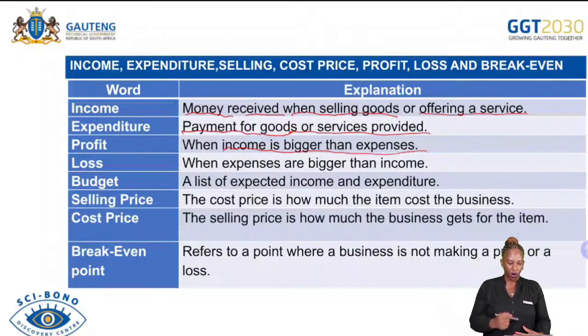And then when we talk about the loss, coming to the loss, it is when expenses are bigger than income. Say, for example, I am planning a party. I know that I'm expecting this number of people, and this is what I am willing to spend for my party. And then I know in my party, maybe I'll be selling some drinks. Then I'll say to them, okay, fine, I'm just going to give you a plate, a finger lunch with a soft drink. The rest you have to buy.